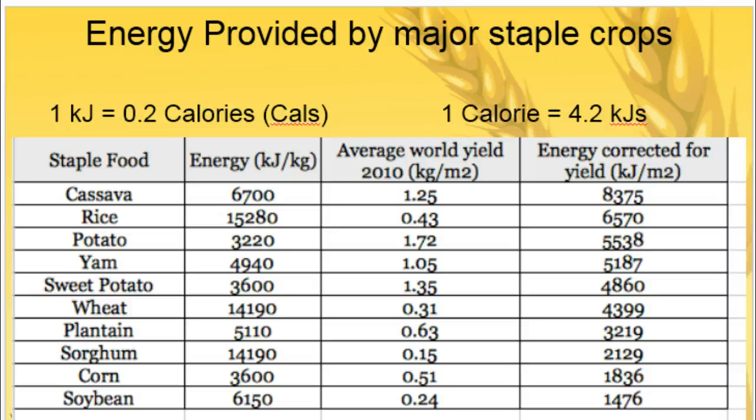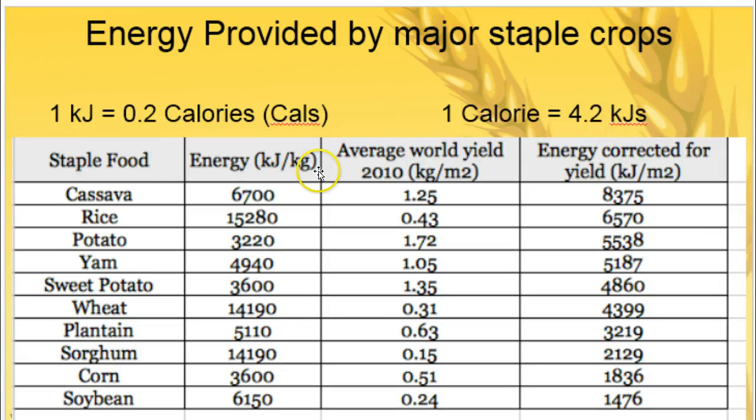And if you also start to look at the amount of energy that is provided by different types of food, you can start to see where some of these calorie deficits might be coming from. So these are basically energy amounts that are provided by different staple crops that are eaten in large amounts throughout the world. And you can see that at the top here, these are all measured in kilojoules. You're probably more familiar with the unit of calories. So up here you have your conversion factors, how to get back and forth between them.